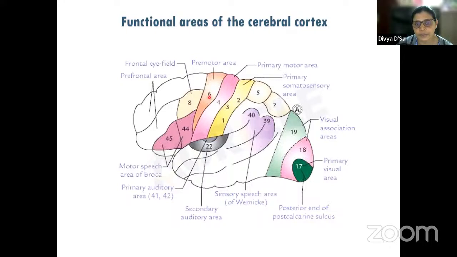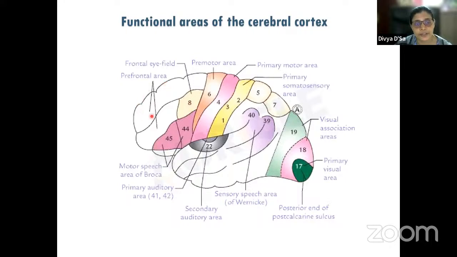Then in front of that, we have the premotor area, area number 6. The extrapyramidal tracts originate from there. This area basically coordinates an intended voluntary movement. Then in the superior, middle and inferior frontal gyri, in the posterior part of the middle one, we have area number 8, which is known as the frontal eye field. The frontal eye field controls the voluntary movements of the eye. The eyes move according to some object moving voluntarily, and that is controlled by this frontal eye field.